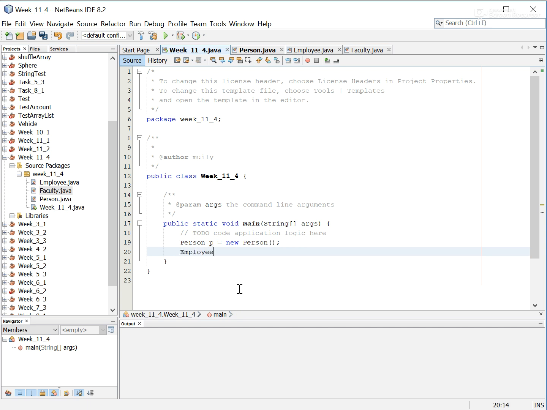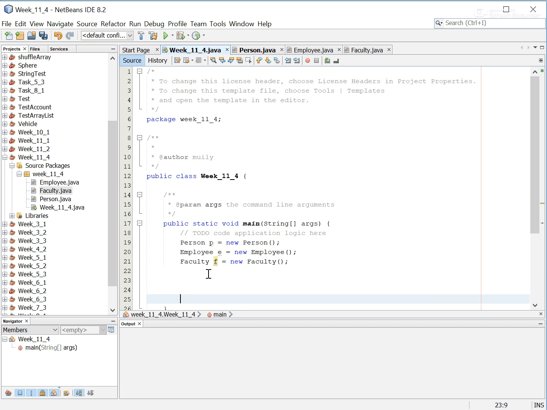Then employee, calling the no-arg constructor as well. And finally, faculty. Now I have three objects: a person object P, an employee object E, and a faculty object F.